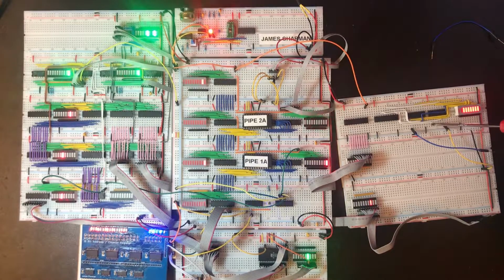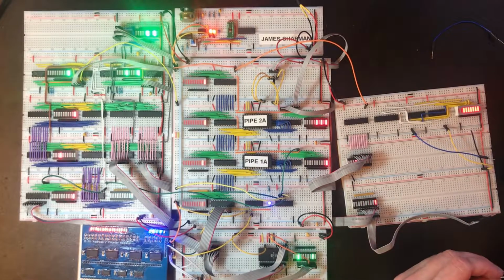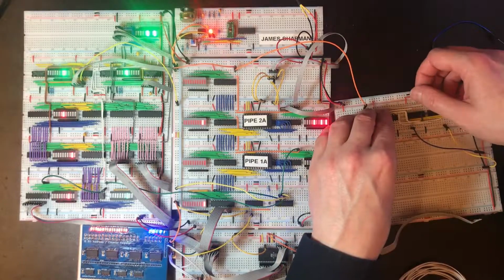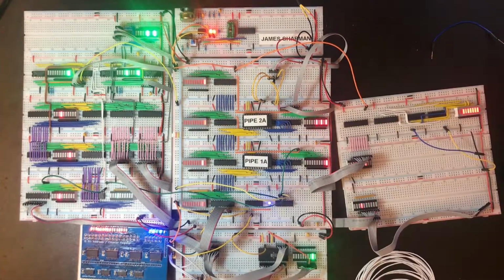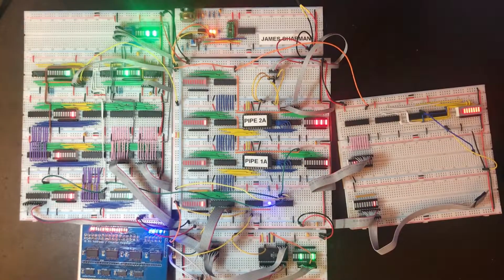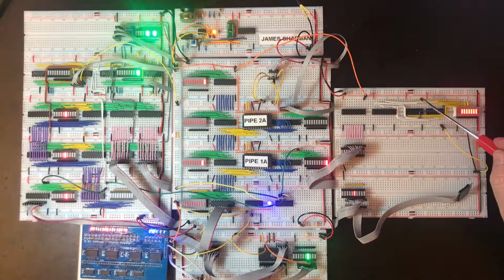So that is B2. Third pin across, B4. Yeah, that's good. Okay, so I think that's all of the right-hand side inputs connected to the 8B inputs on the two adder chips.